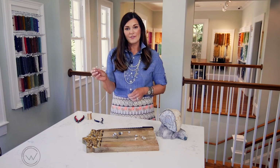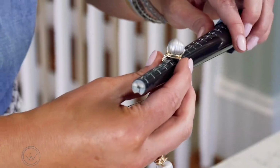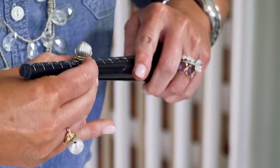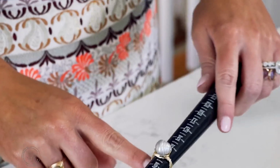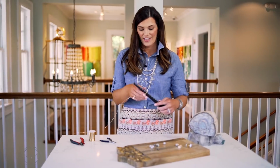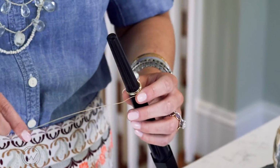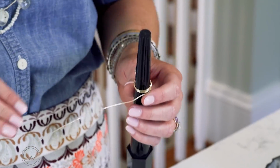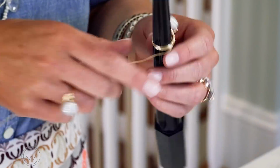So now I'm going to place our ring back on our ring mandrel. Make sure that we get a nice snug fit on the size that we wanted. So now mine's sitting directly on the size 7, so that's perfect. So notice that this piece of wire is really headed in this certain direction. It's curved that way. We want to pay attention to that, so that's the direction it wants to go in.